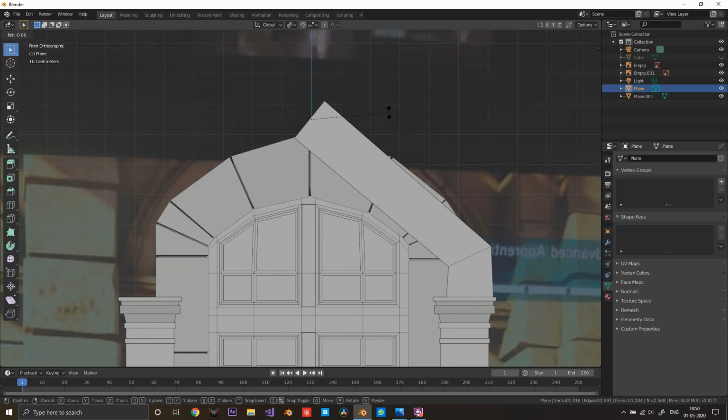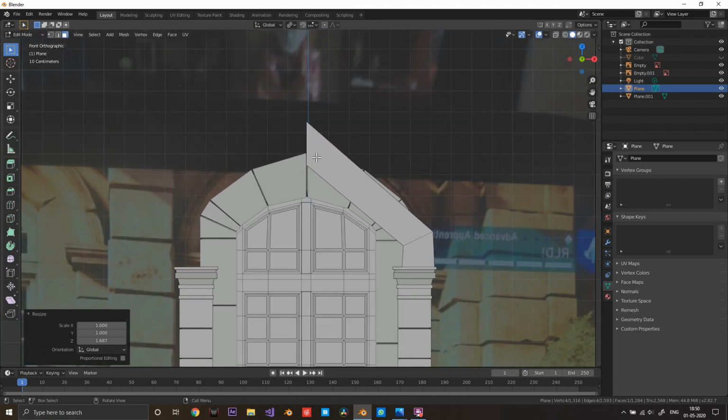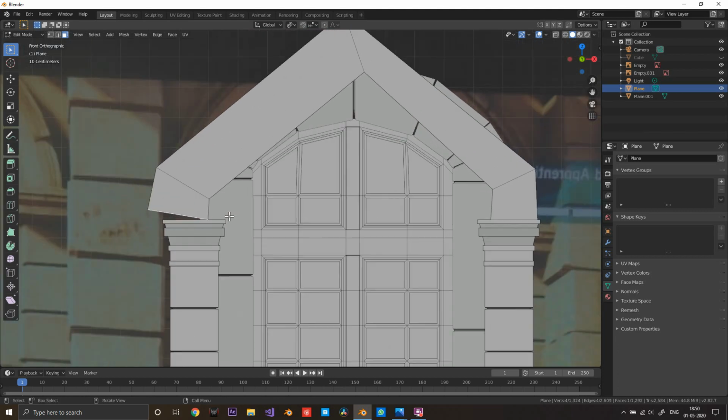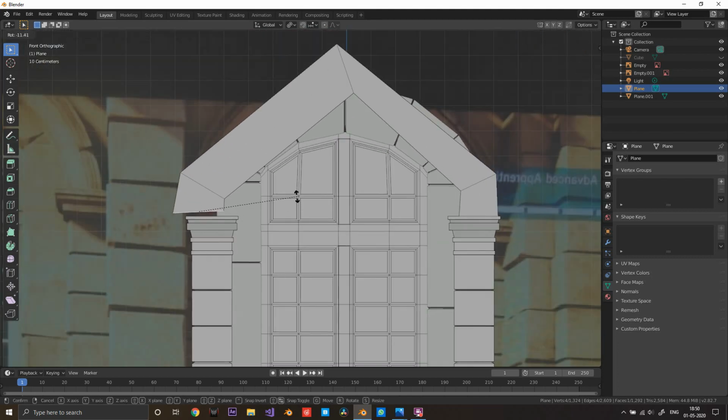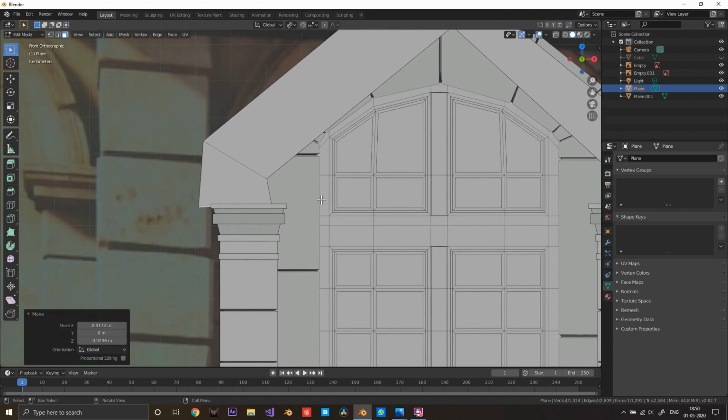And I'm gonna scale it on the x-axis by 0, so it aligns itself. Okay, and right here as well, and one right here. Okay, it looks really funky now, but it will be fixed. Don't worry.